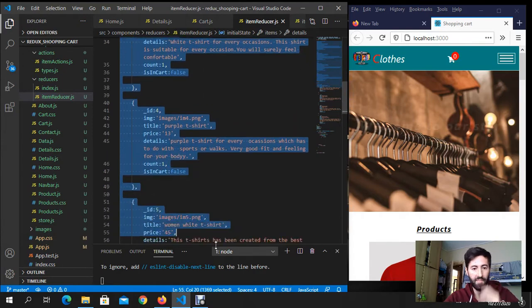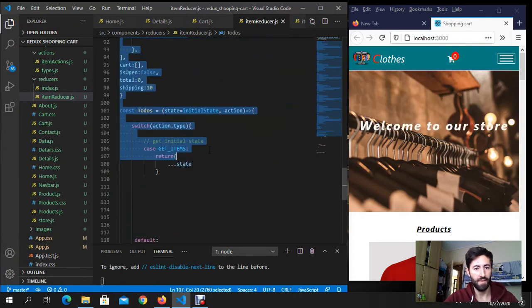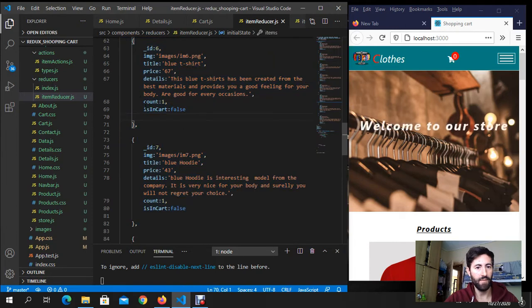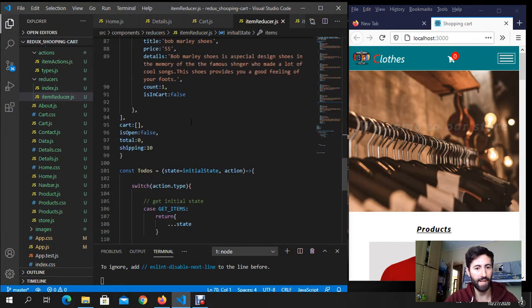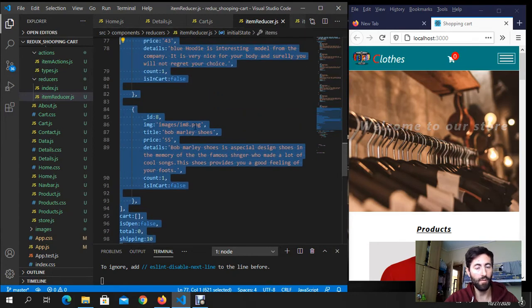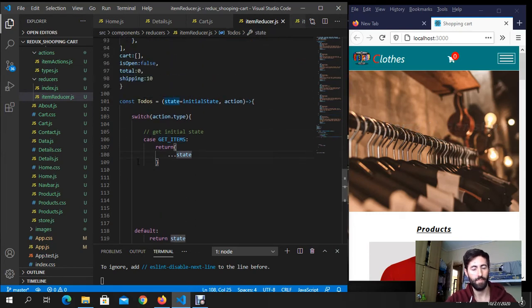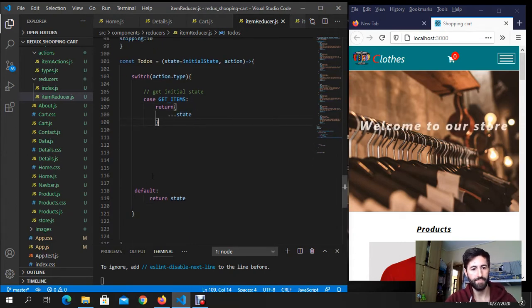Okay. Look. It returns all this. Not a specific one, for example, not a specific like this or this. It returns all, as I told you. This means ...state. It's a spread operator here. It returns all the things. Okay. Right now.